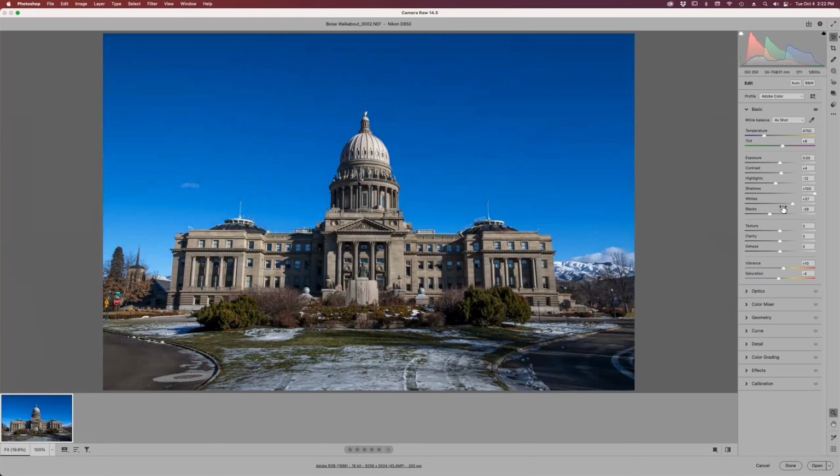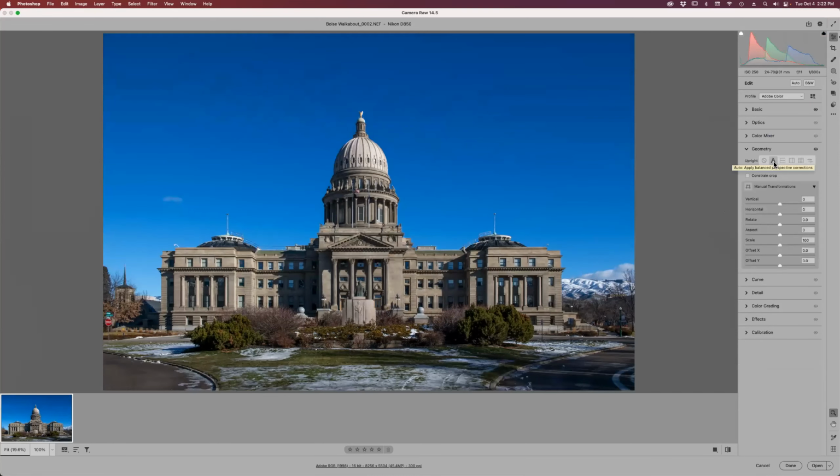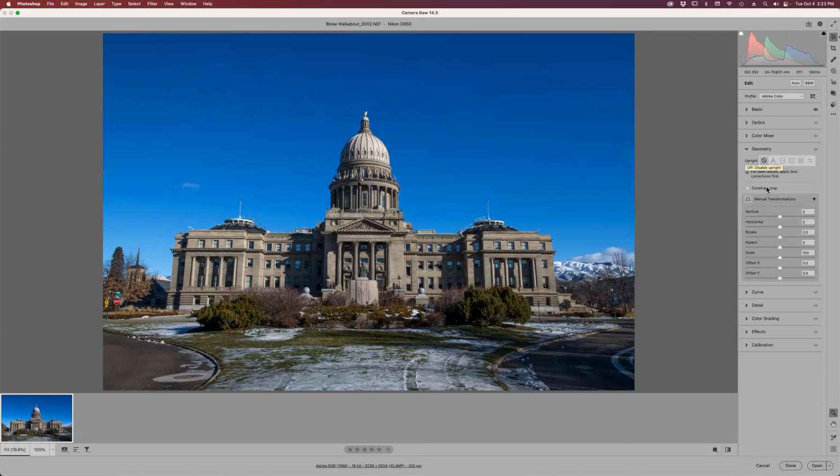And I'm not going to fix this perspective on the building, which I could do in geometry. All I have to do is hit A and it fixes it automatically for me. But I'm not going to do that. I need to show you something else. So we'll get into there.